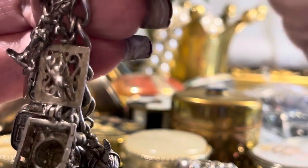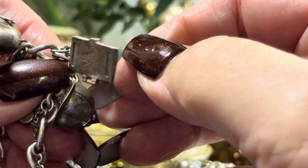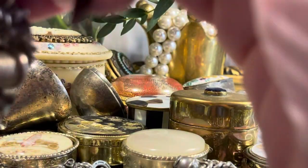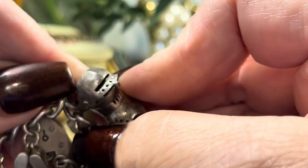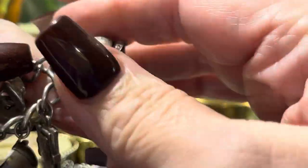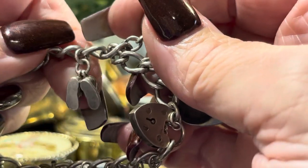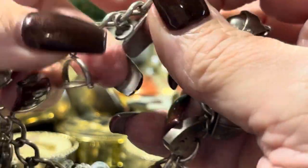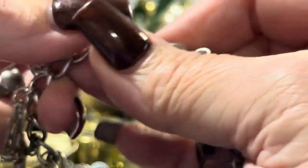Okay, there's a heart. That looks like a baseball cap to me of some sort. A passport that looks like it opens up. Is it a British one? Should be. It is, of course. This is so, so cool. Look. A knight. Little booby shoes. Well, there's something missing there. Well, I have charms. We can put something there. I love you.